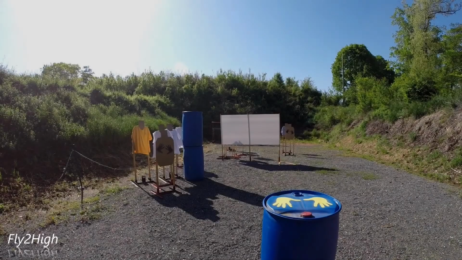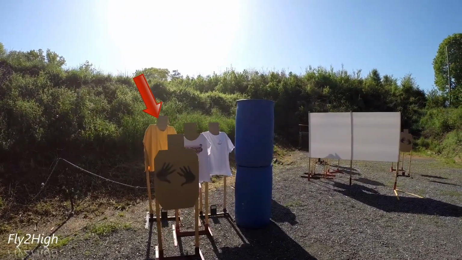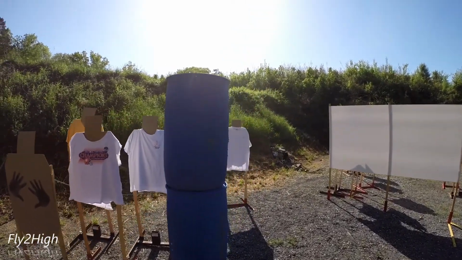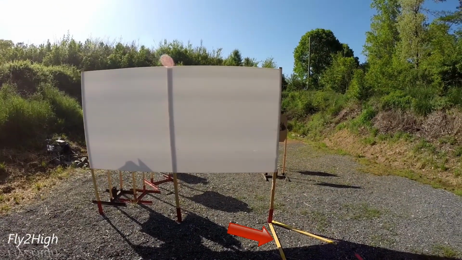Stage 6 starts with the shooter facing away from the targets, hands on top of the barrel. At the buzzer, turn downrange and engage 3 bad guys to the left with 2 rounds each. Watch out, because there's another hiding behind these barrels that needs 2 rounds. Now over to the wall, pay special note to the 2 fault lines here.